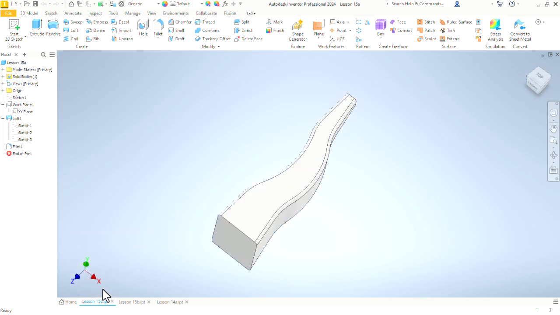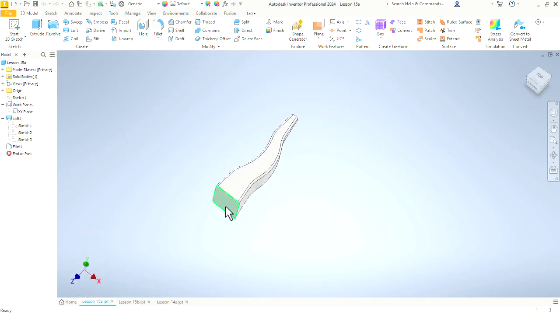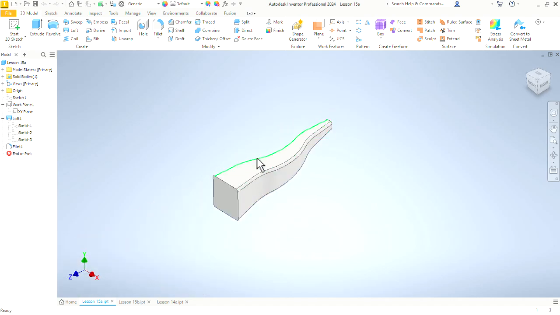There's a little bit more control we can get with the Loft command, and that's going to be the focus of this lesson. Let's look at this first example, where we can kind of see what we had before. We have a profile on this end, a profile on the other end, and they are joined. But we see a little bit of a change here. We see this curve through the middle.